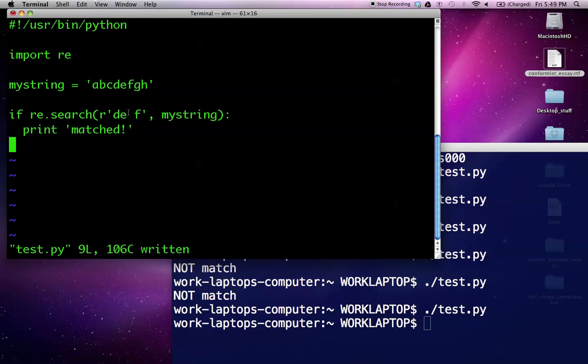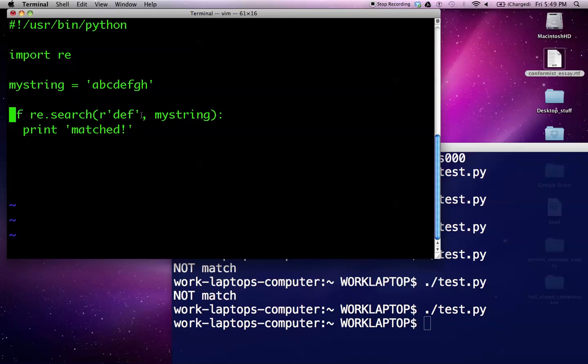We're simply testing to see if it does match, and if it doesn't, it returns false. How do we know it returns false? Because we've placed it in an if expression. If research, now we could try printing it to see, well, what we get back is an object, and we'll talk about that later.